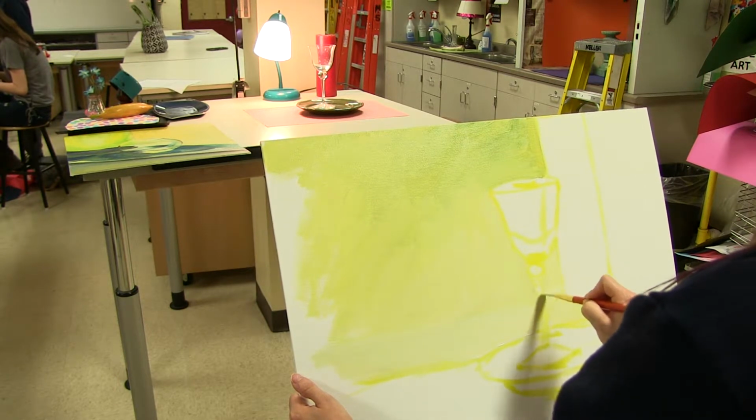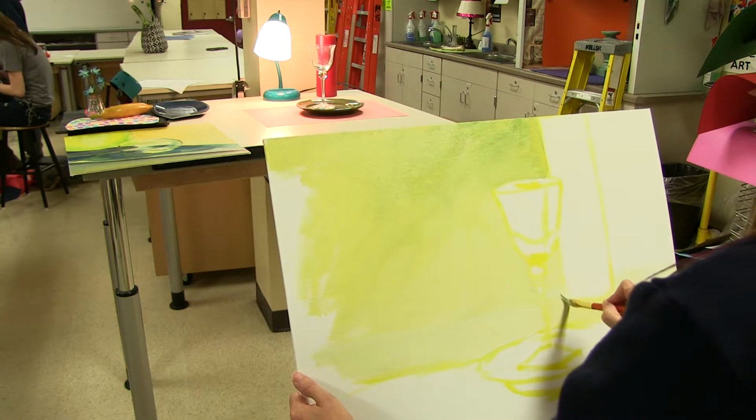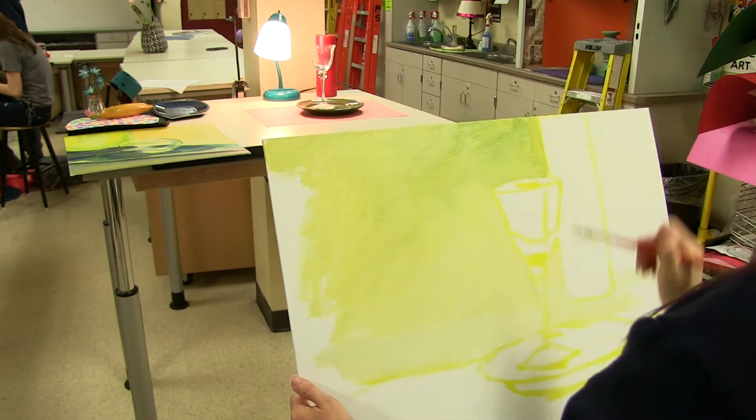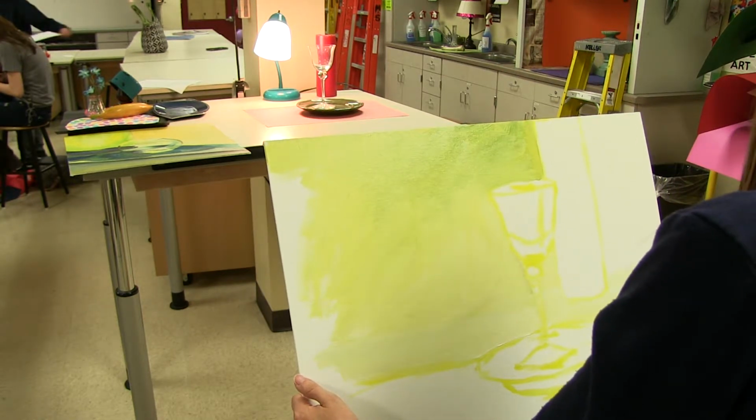So I'm looking to see these intersection points. Where does the table intersect with the candle? And then also, where does it intersect with the stem of the glass? And that's why I screwed it up the first time. I did not pick the right point.